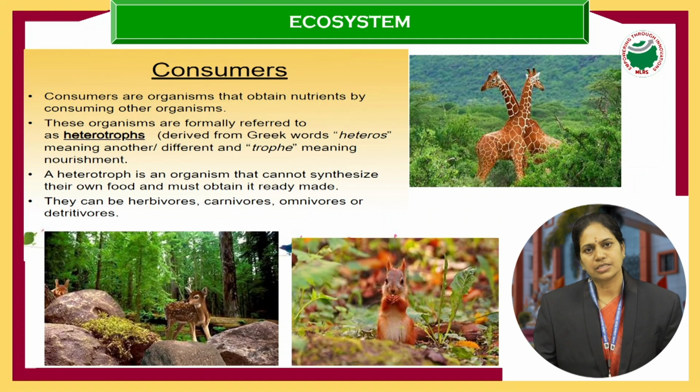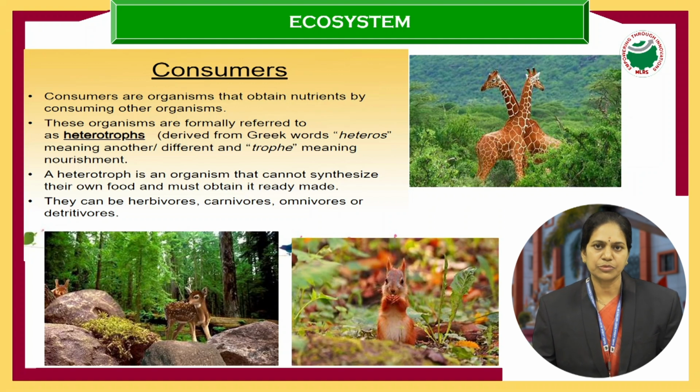Next, the consumers. Consumers are the next variety of biotic components, which we call heterotrophs. Hetero means another or different, and troph means nourishment. Heterotrophs are dependent on other organisms for their food. Among heterotrophs, we can see herbivores, carnivores, and omnivores. Herbivores are said to be key industry animals because they are intermediate between the producers and the consumers. They are responsible for converting plant material into animal material, and that is the reason we call them key industry animals.